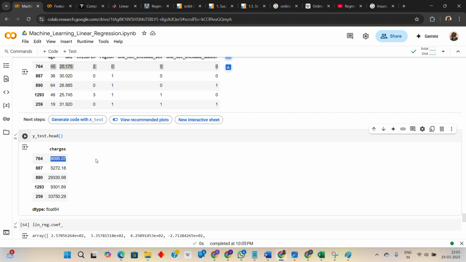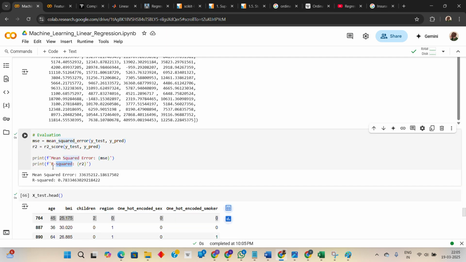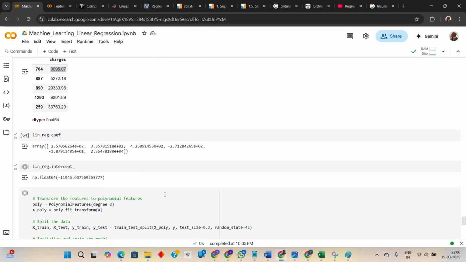If you square all those errors and take the mean, that is mean square error. If you take the root, that is root mean square error. R square has a different formulation again, and R square gives you the best results. That is why most machine learning algorithms associated with linear regression have R square as their evaluation metric. Now it is 78% accurate.